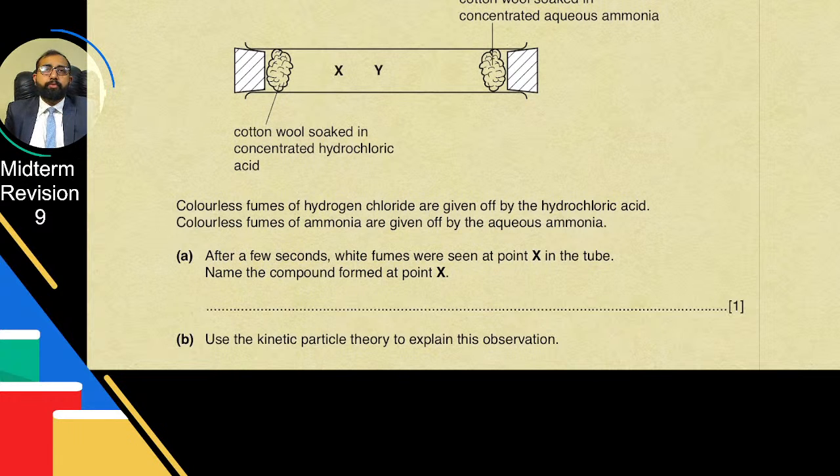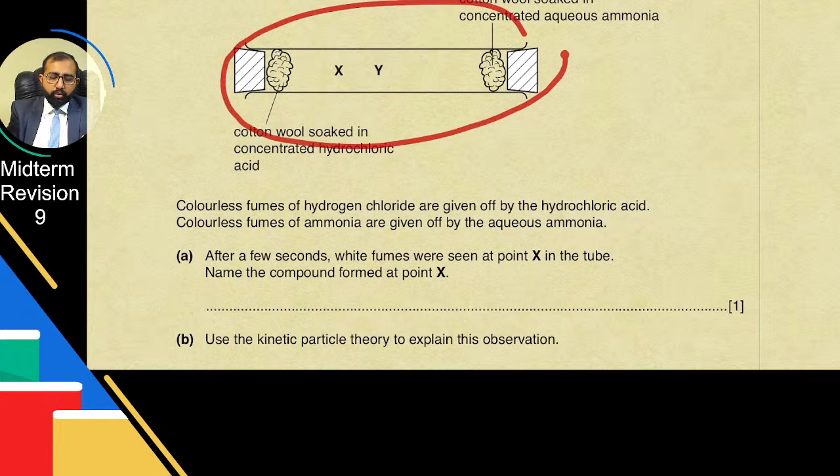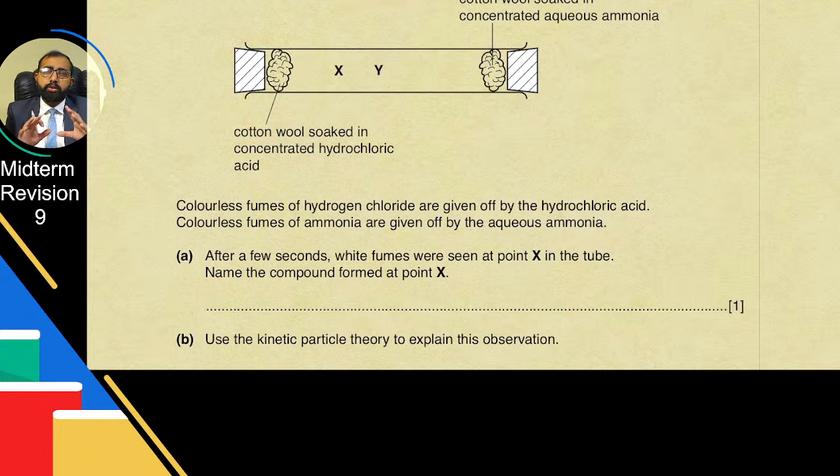Now the rate of diffusion or the speed of diffusion, it varies depending on 2 factors. The mass, कि वो कितना heavy है, और दूसरा कि temperature कितना. So अब इन दोनों का temperature तो same है, तो इसका मतलब हुआ कि the only thing that's going to matter is which one is heavier and which one is slower. The one that is heavier is going to be the slower, and the one that is lighter is going to be the faster. So in this type of question it's always a good idea to figure out the Mr right away.